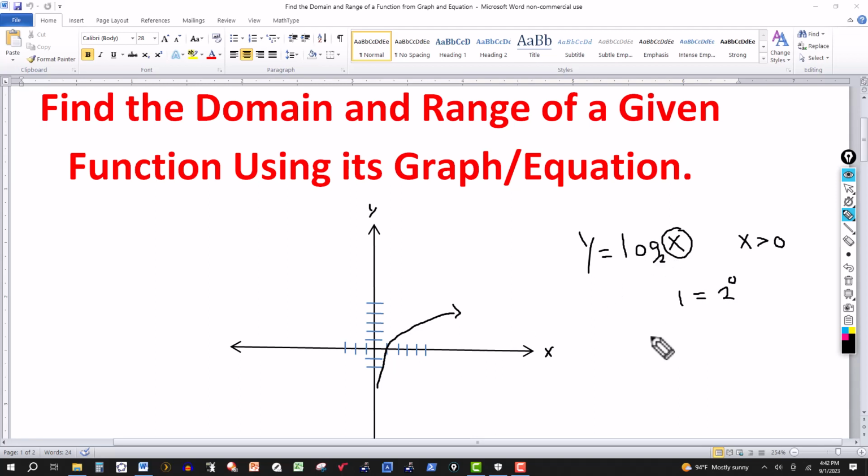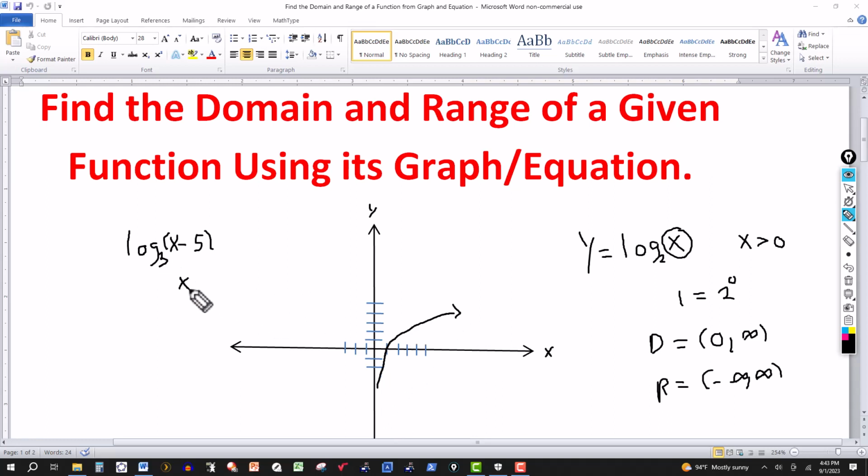So the graph stays over here. The domain for this has to stay to the right of 0, not including 0, so that's why I put parentheses here, and then it continues forever, so this goes 0 to infinity. And notice the graph continues this way, stays to the right of the y-axis, and it goes up forever. So the range in this case will go from negative infinity to infinity. So if I make this a 3, pretty much the same type of graph. Let's suppose I give you the log of, say, x minus 5. And if this base is larger than 1, let's say that's 3, then it's going to look kind of like this one.